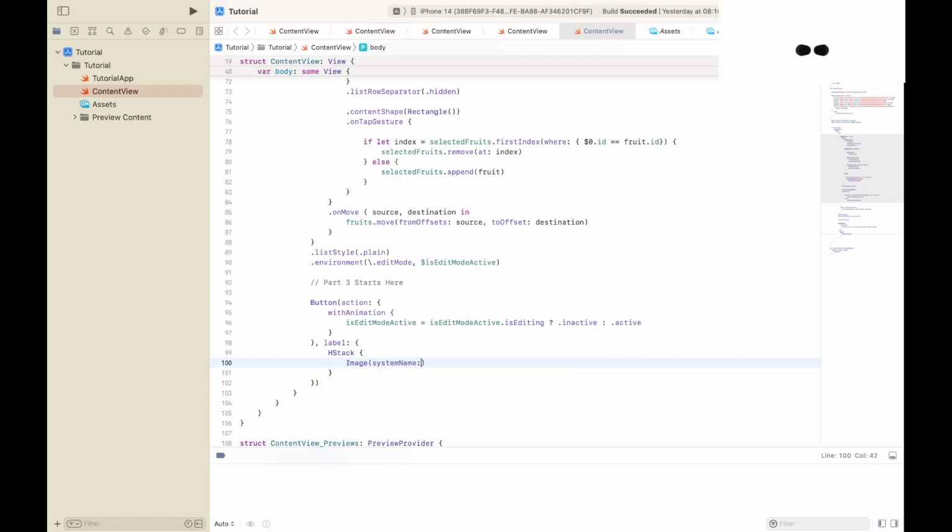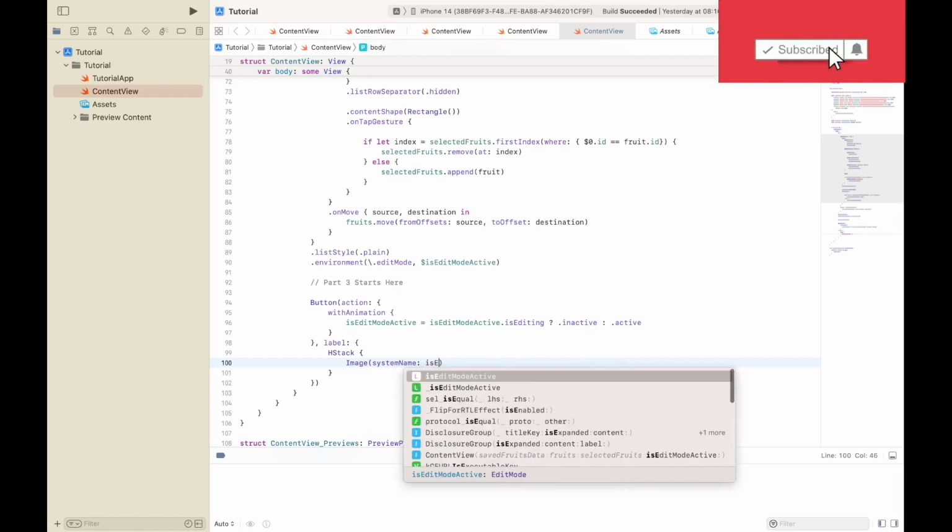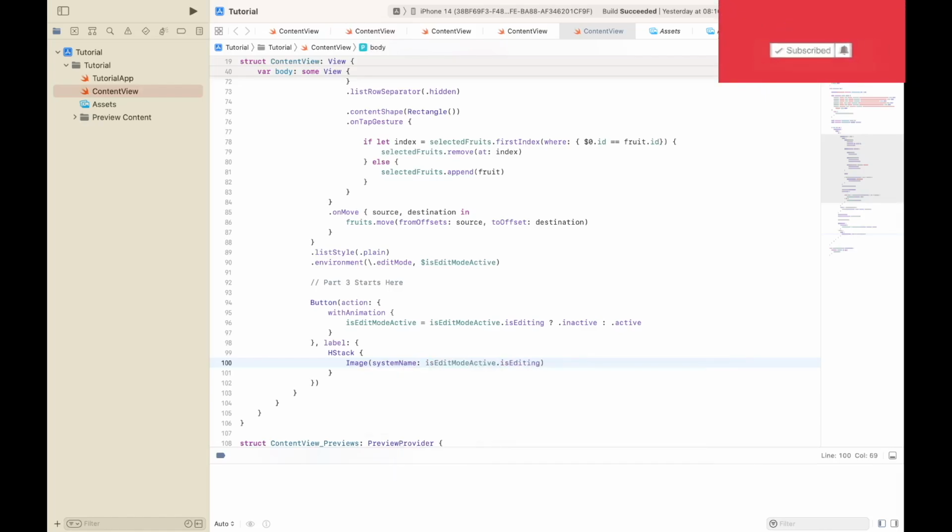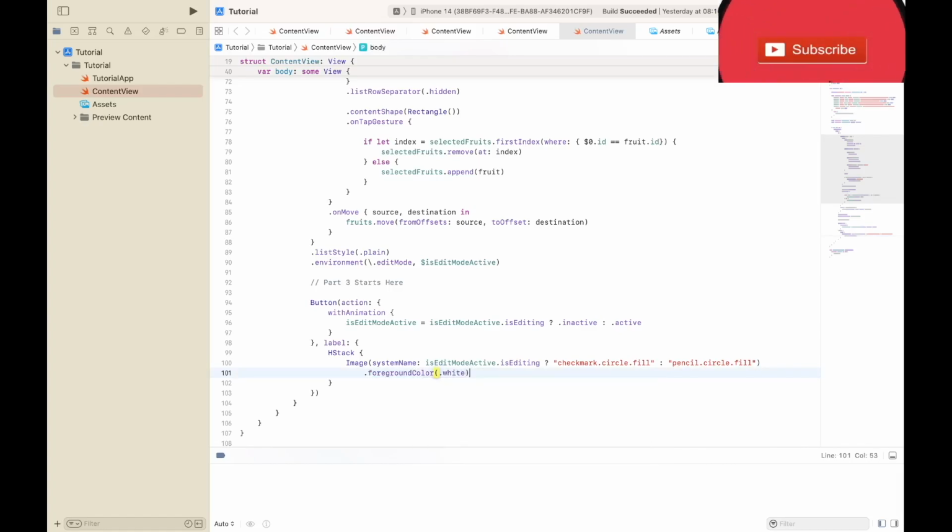System name: is edit mode active, is editing, checkmark dot circle dot fill, else pencil dot circle dot fill. Dot foreground color white.